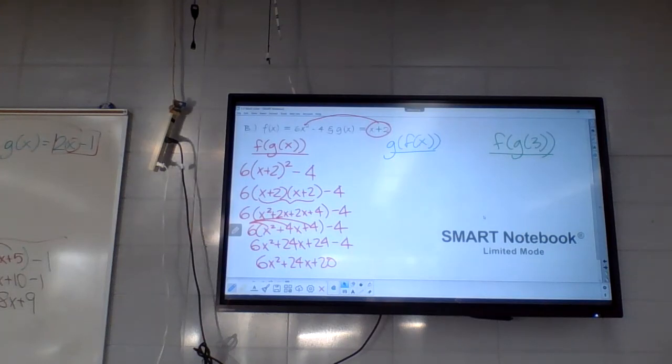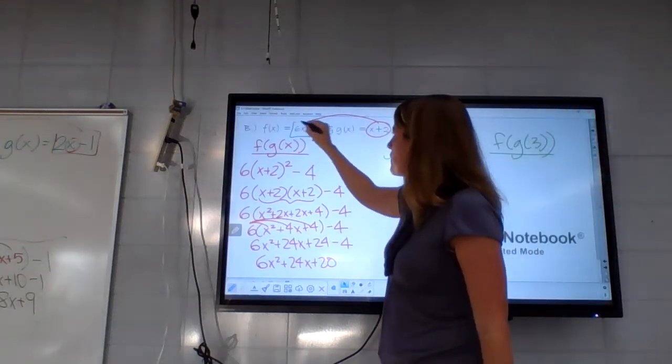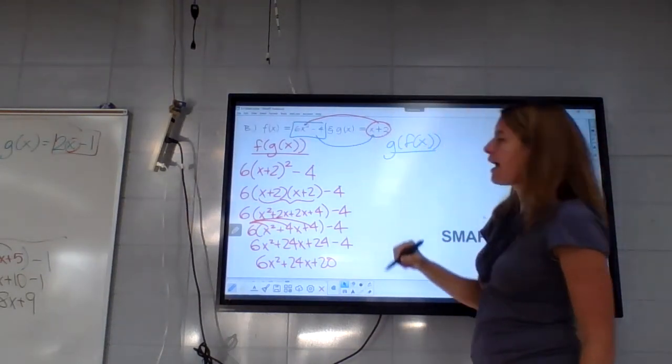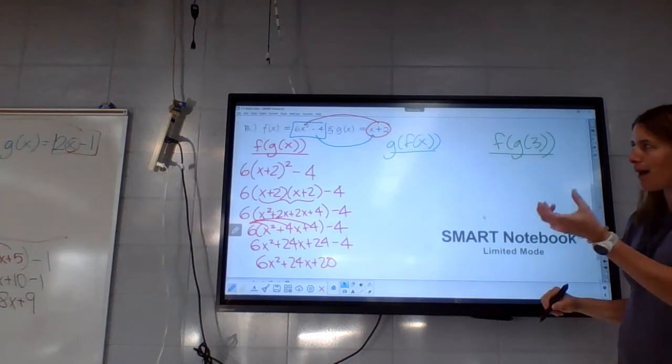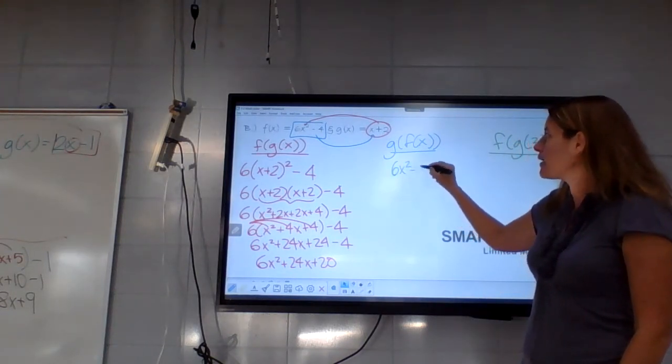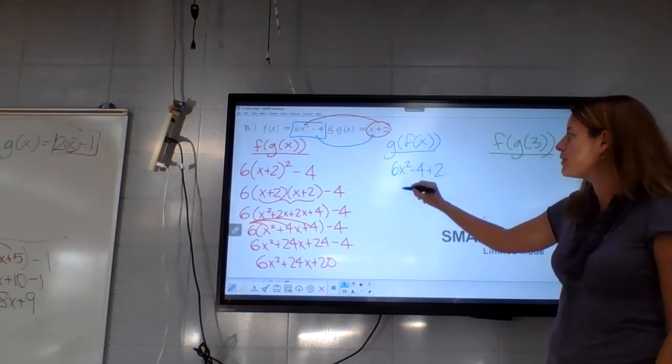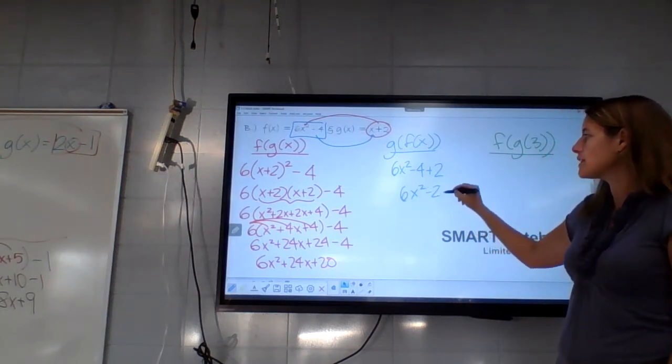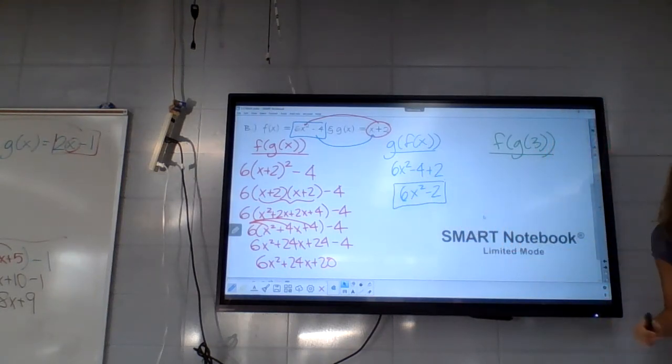Yeah, I got that. Now, I probably should start the other way. Hopefully you realize this one's a little bit easier, because when I drop it in, I don't have to use the power. The power just is part of the problem. So 6x squared minus 4, and then just plus 2. So this one's almost so easy that you're like, really? That's it? That's all I have to do? Hopefully I didn't make a silly mistake, but yeah.